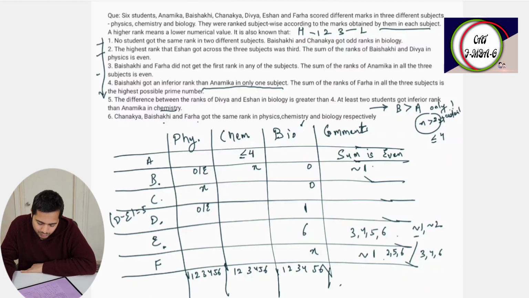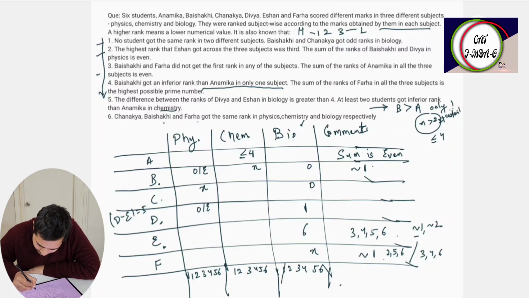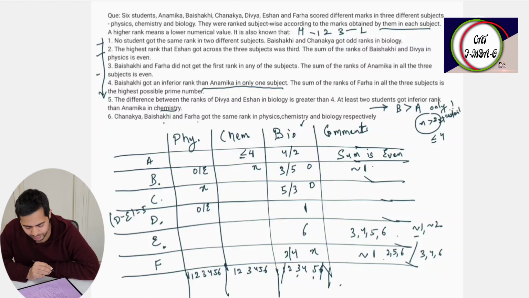Okay, now let us try to fill the table. It is given that D has to be odd. 1 is done here, 6 is done here. So only 3 and 5 are left. So this can be 3 or 5, and correspondingly this can be 5 or 3. Okay, so 3 and 5 are done for now. Only 2 and 4 are left. So this can be 2 or 4 and this can be 4 or 2 respectively.